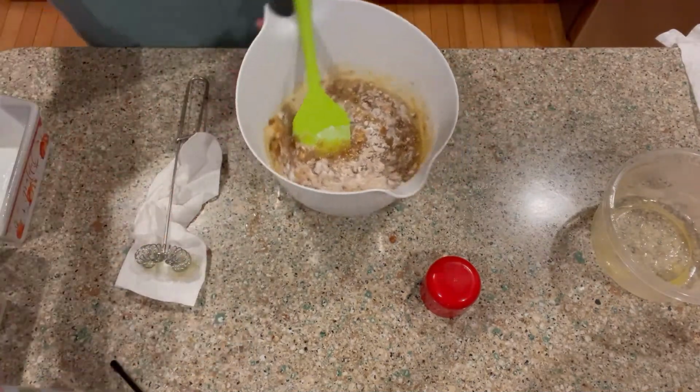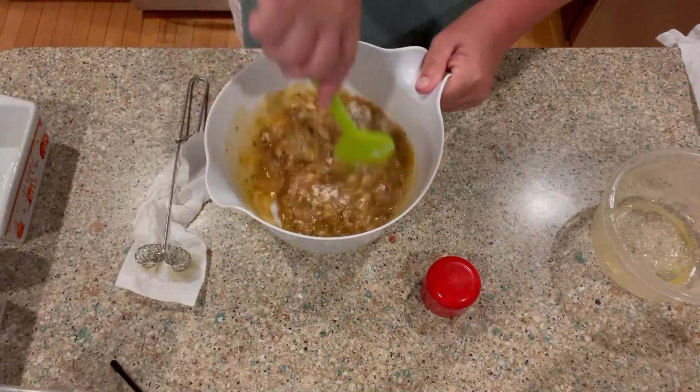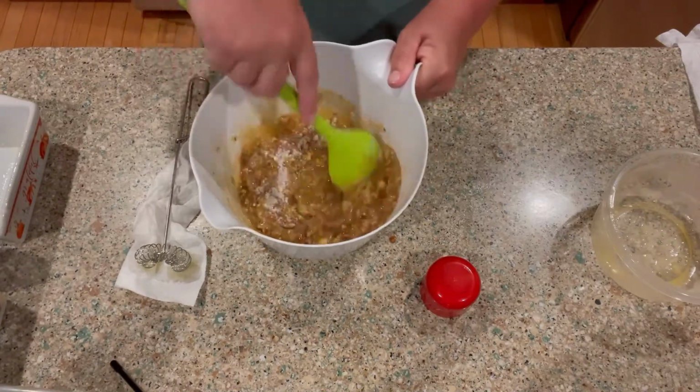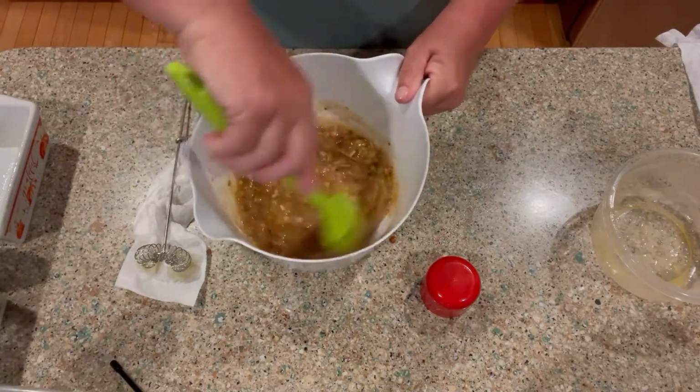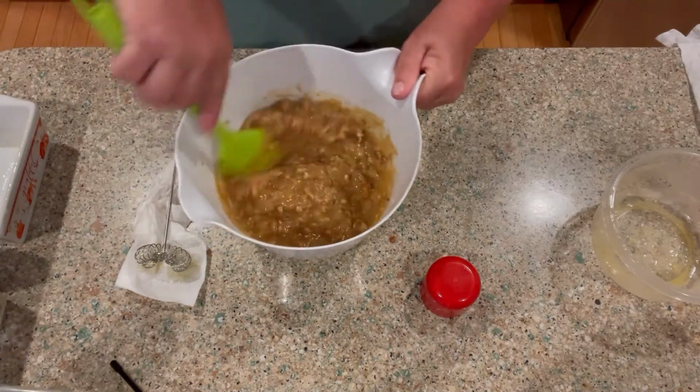Let me move that out of the way. Okay. Just want to get that mixed really, really well.